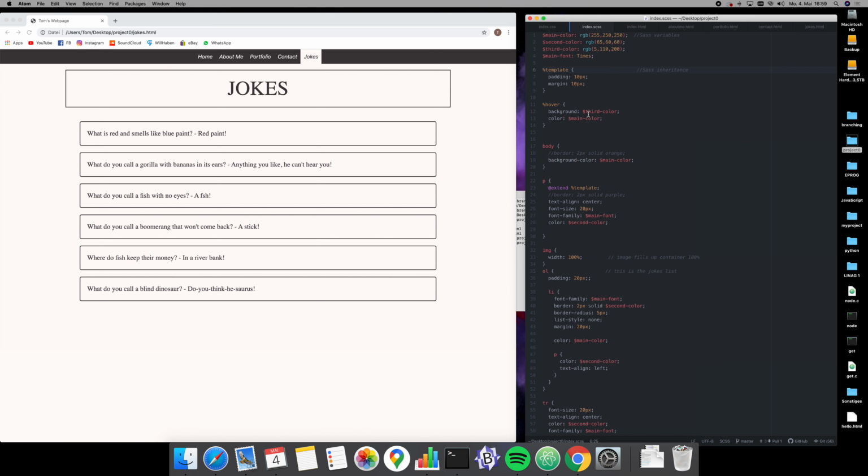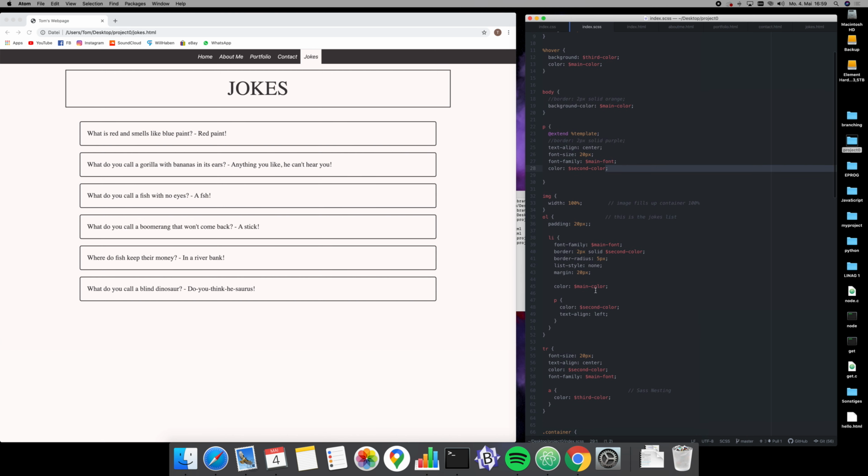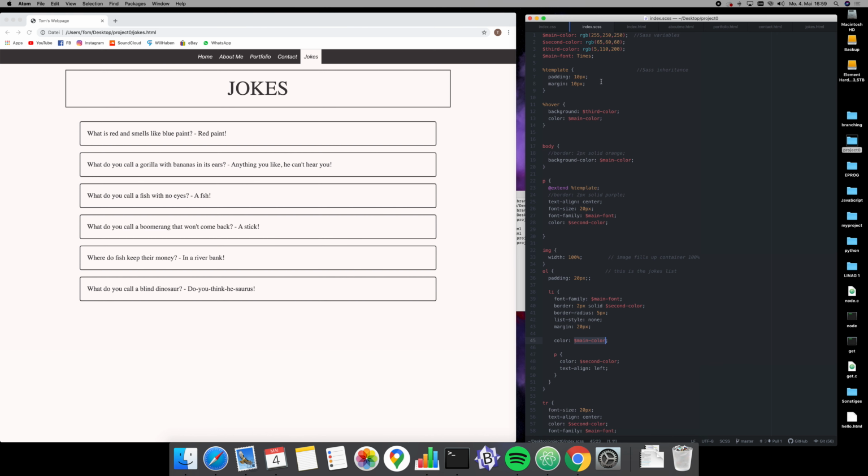So you can see all the colors and the fonts are these variables. So if we change something here, we can change it on the complete site. That's very nice.